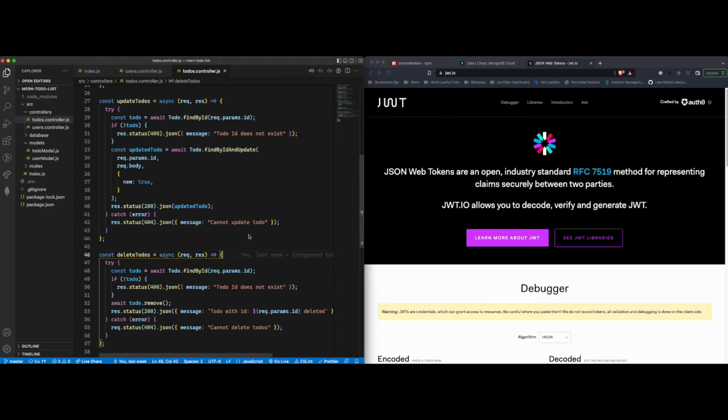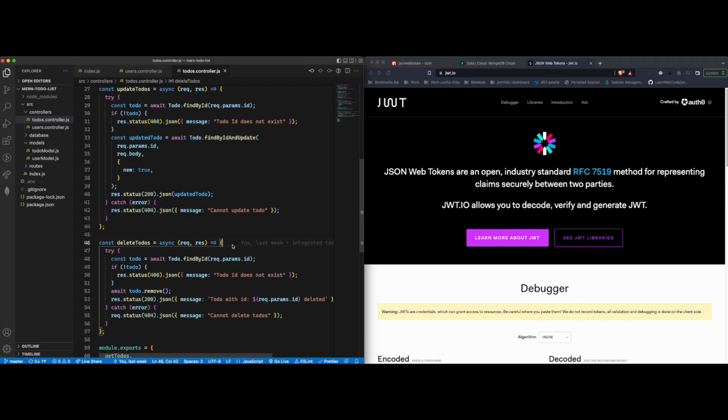I believe this is episode 5, and in this episode we will be looking into integrating our routes with JSON Web Token so that we can authorize the user for our to-do routes. We already completed the authentication portion, so we created routes for register and login. If you haven't checked that video out, I would recommend doing so, because everything I'll be doing here is related to the previous episodes. So without further ado, let's get started on today's video.